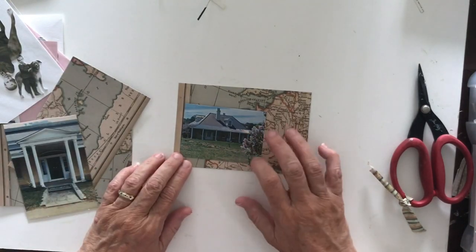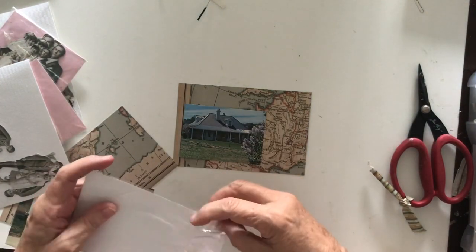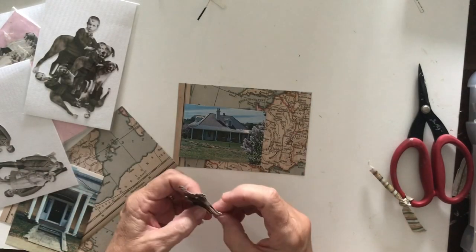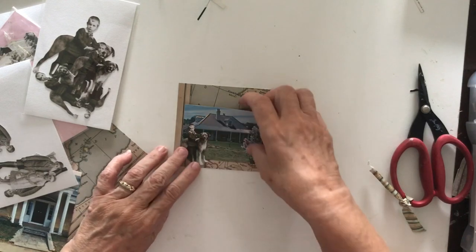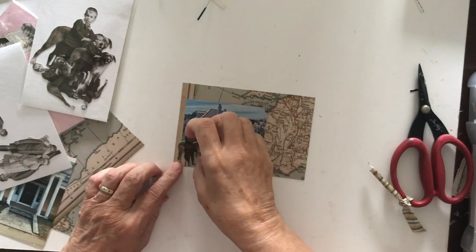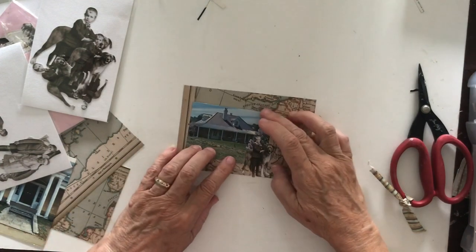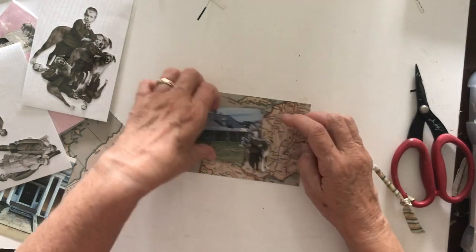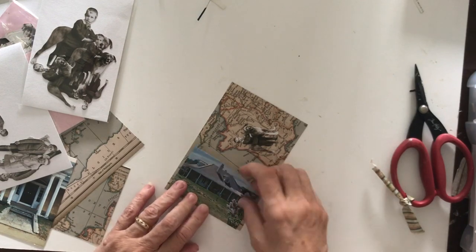I thought some little paper dolls on here might look alright - just like they're standing out the front of the house. I like to keep my paper dolls individual in their bags because otherwise I can never find what I'm looking for. Something like that maybe, with the little man standing, the little boy, and the puppy dog. A bit of Australiana there with the old farmhouse - it's beautiful. It looks like it's not straight though - I'm sure it is, but it just looks a bit off. No, it's not - I did straighten it in the cutter.